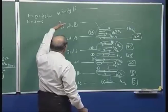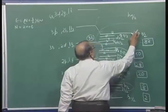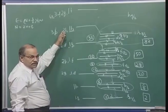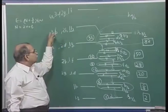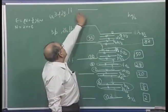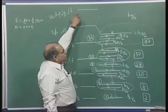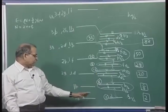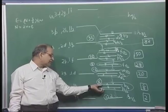And similarly, you work out this H9/2 is here. H9/2 is here from this one, and this 2F will split in two parts, 7/2 and 5/2. This 3P will split in two parts, 3/2 and 1/2. All these things will be in this group, and from this 1I, 13/2. 13/2 will come down and join this group. Right? After this, see what happens, here the splitting is small. So, it is fine, this was a group, this is a group, so it remains almost the same.